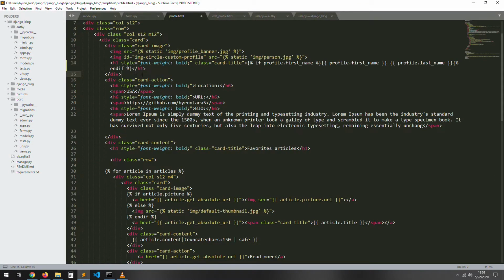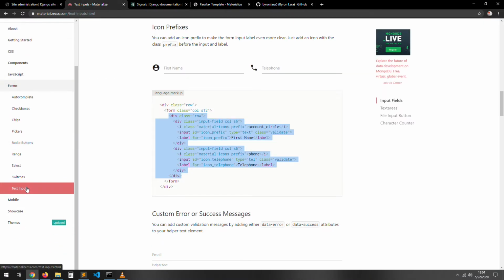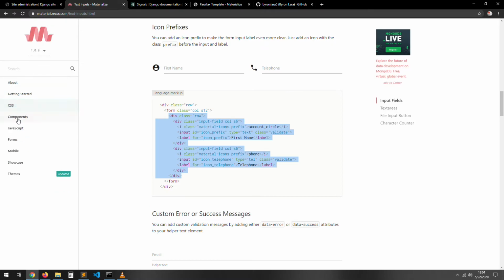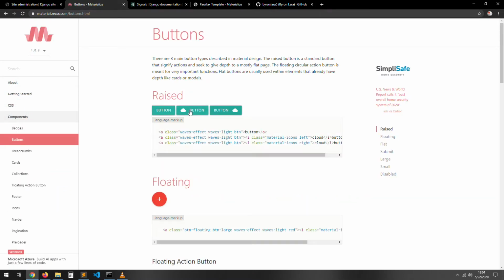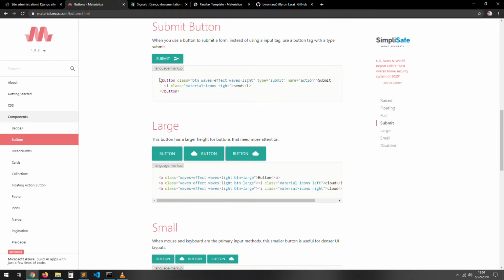Okay. Now we need to add a button that will redirect the user to the edit profile. So let's just put that button. Just go to Materialize, components, buttons. Let's just copy one of these. Let's copy this one.